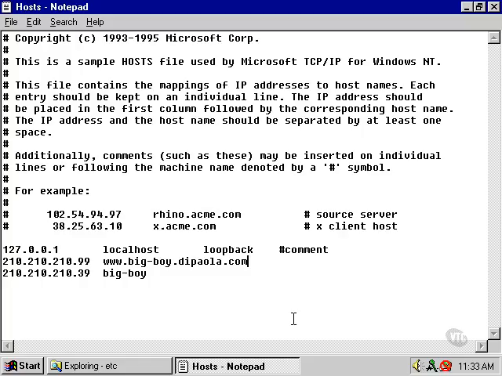As far as the limit, each entry can be up to 255 characters. So if you have a long, fully qualified domain name, you can put it in here.